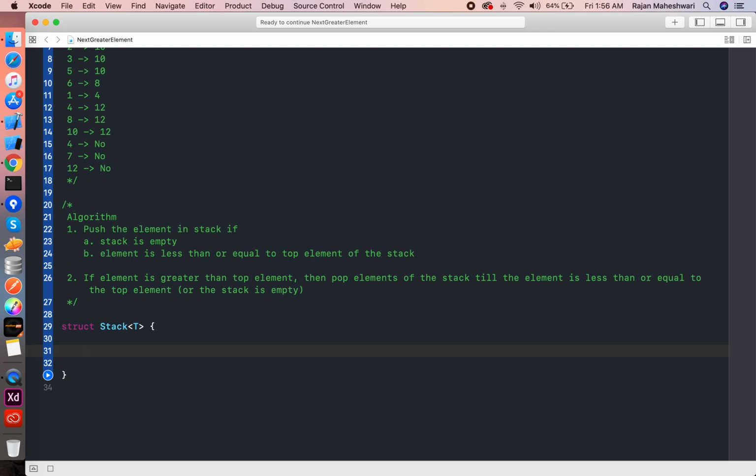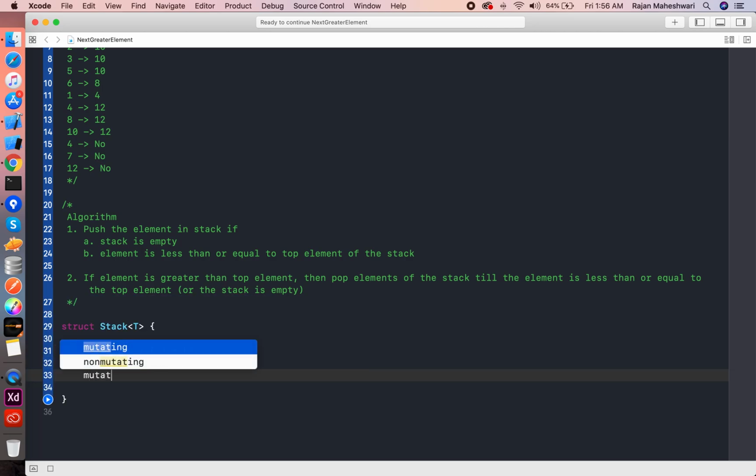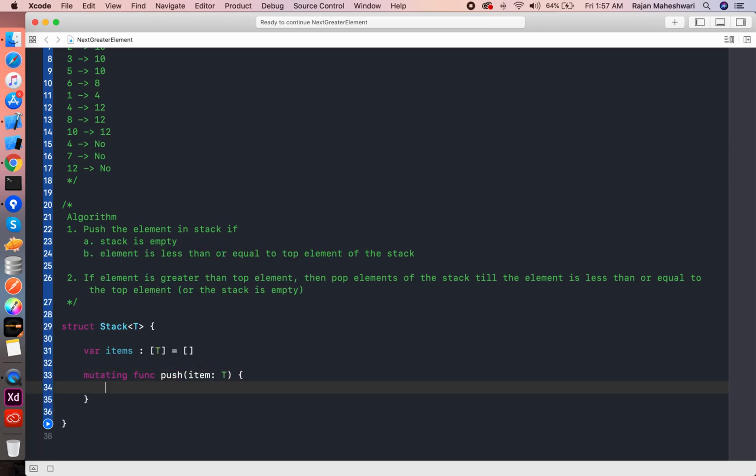Now in the stack we have an items array of T, which will be empty, and we have two very important functions. One is push. For push I have to pass an item, and I'm keeping this function mutating because I have to modify this.